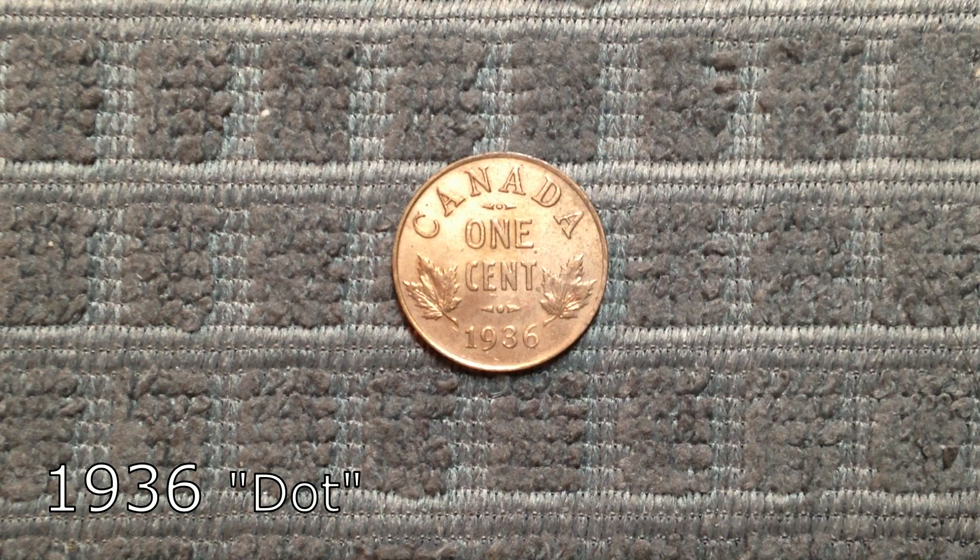Now, the final coin on this list at the number one spot is probably one you all saw coming — one of the most famous Canadian coins: the 1936 dot penny. When King George V died in early 1936, his son became Edward VIII. But on December 11th of that year, he abdicated the throne in favor of his brother, who became George VI. The Royal Canadian Mint couldn't prepare new dies featuring George VI in time for the 1937 coinage, so instead they added a small dot below the date to the 1936 dies. Almost 700,000 pennies were originally produced, but it is not believed that they ever entered circulation, and only six are known today. It's estimated that if one were sold today, it could be worth about $400,000.